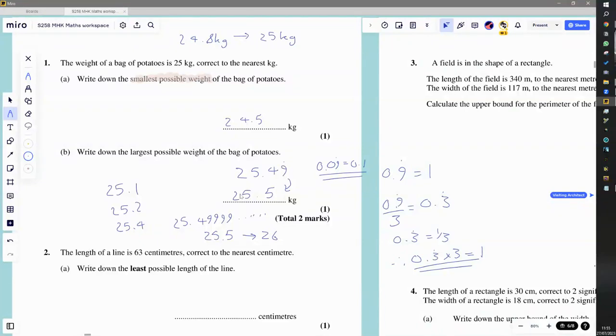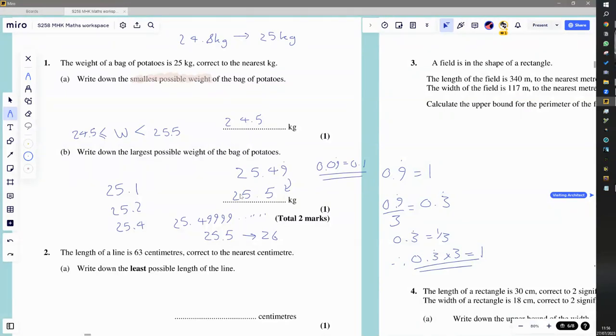So the way you would write the upper and lower bound is you'd say something like x, which is the true value of, if we want, we could say w, because it would stand for weight. And then we'd say, well, w is greater than or equal to 24.5. Because 24.5 is the lowest possible value, in other words, the lower bound of w. And the higher bound is 25.5, but actually it's not 25.5. Well, it's the higher bound, but it's got to be anything less than. So we don't use that because it can't be equal to it.